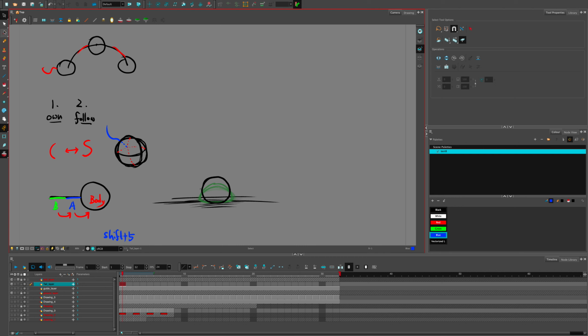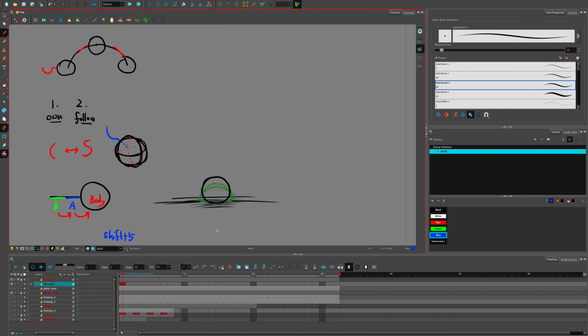Okay, let's start animating the tail. Let's draw a tail first, maybe something like that, right? Using a blue line, I would like to use a blue line. And as I told you before, maybe this one just stays right on this line.